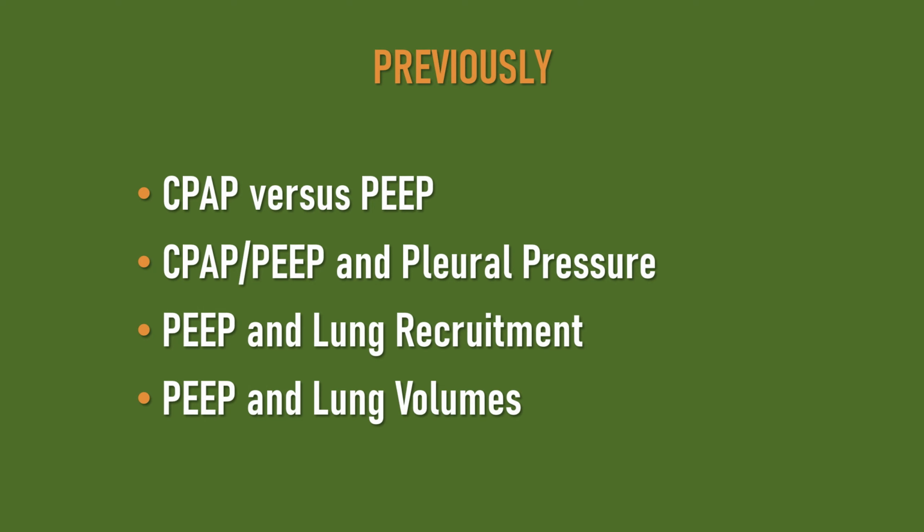Welcome back. Previously, I discussed CPAP versus PEEP and why they're ever so slightly different, and they're different principally because of the effects on pleural pressure. PEEP is used as a platform for positive pressure breaths. CPAP is for spontaneous breathing. We looked at PEEP and lung recruitment, and we looked at PEEP and lung volumes.